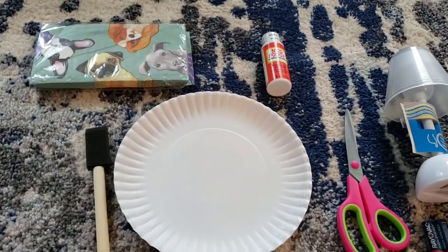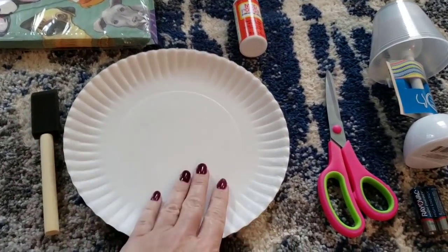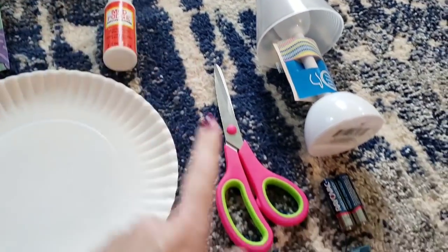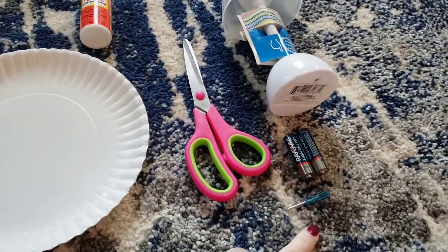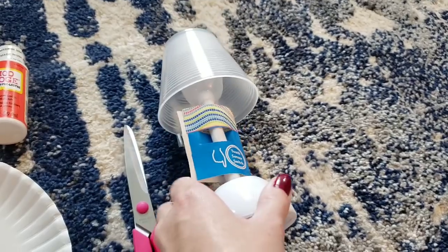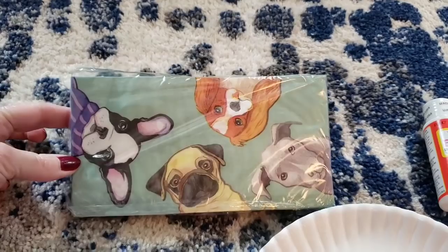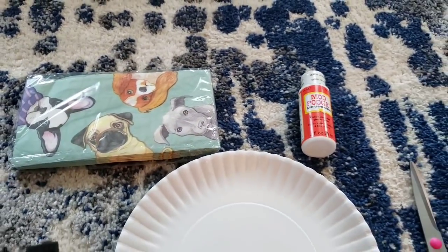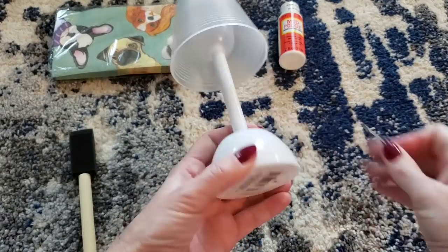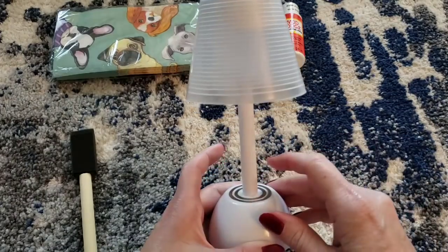Okay, for this Dollar Tree DIY, these are all the items you are going to need. A paper plate, a foam brush, some Mod Podge, scissors, two AA batteries, a little Phillips screwdriver, the touch sensor lamp, if you want to call it that, and your choice of a napkin. So let's go ahead and get this started. So the first thing I did was put the batteries in, so you can see that it works. You can touch it.